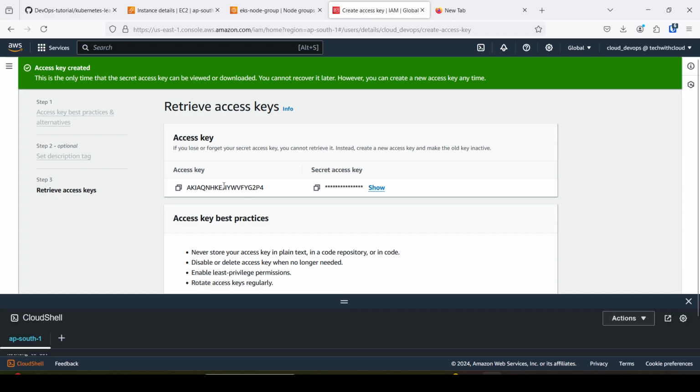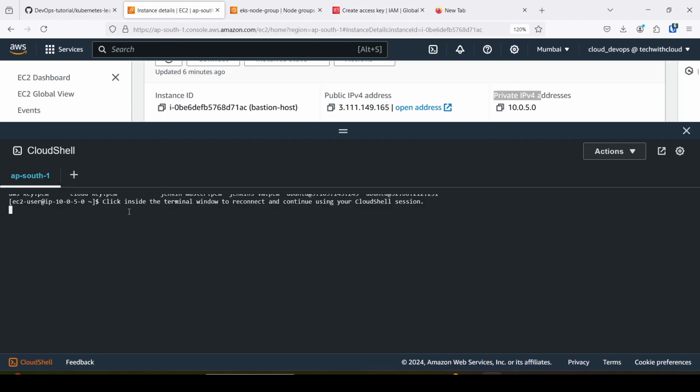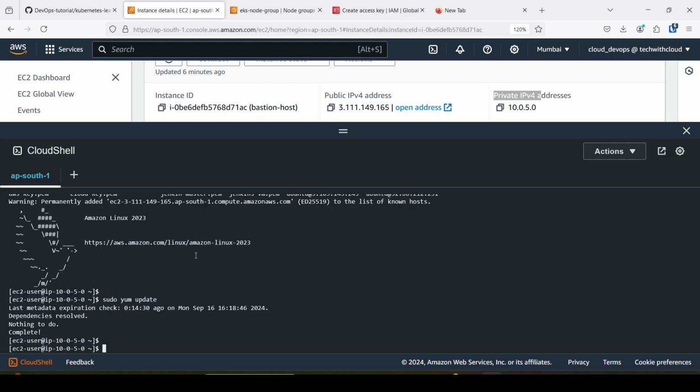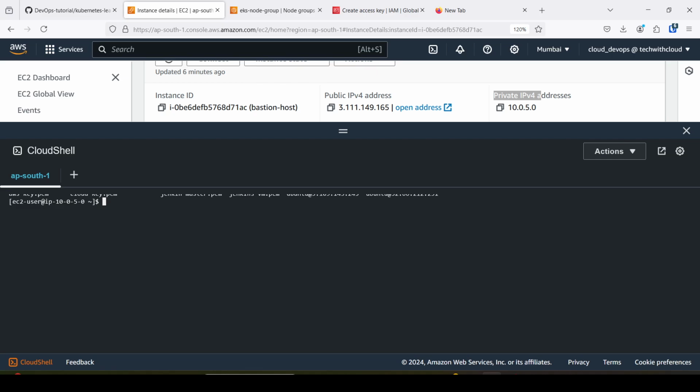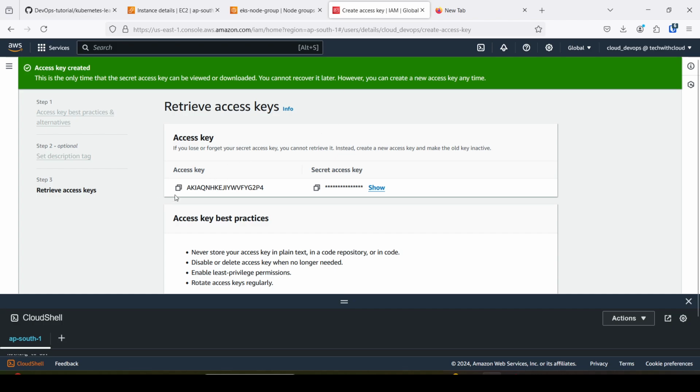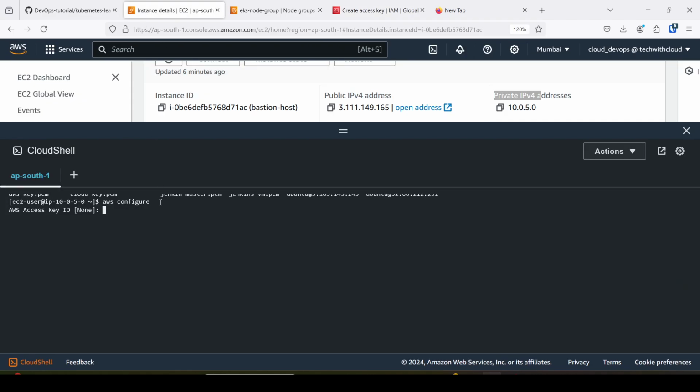This is needed to configure AWS configure. For this, go here, Control L, clear the screen. AWS configure and hit enter. We need the access key. Copy it, paste, and hit enter.